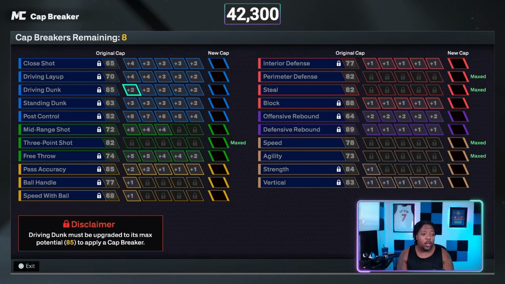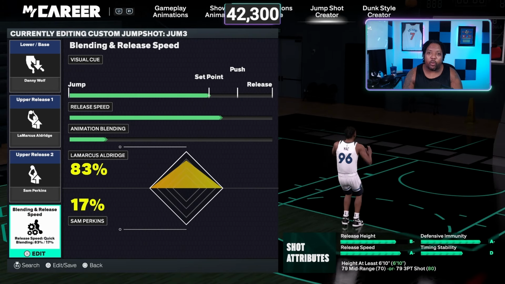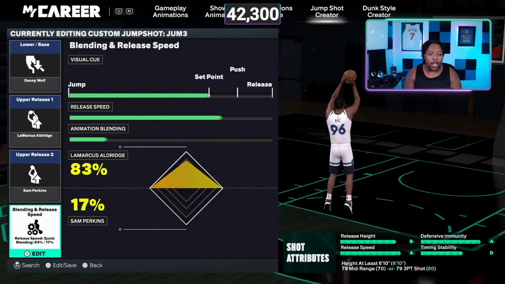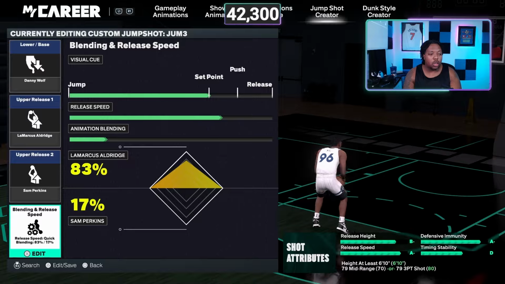Now let me show y'all my jump shot that I've been using for that build, but you actually be able to use a different jump shot, because mine only had an 80 3-pointer. Now you'll have an 85, but I'll still show y'all the jump shot that I was using. Now this is the jump shot. You only need a 79 mid-range or a 79 3-ball to use this jump shot. It is fast. You see it's an A-, but it does move up pretty fast. It's a Danny Wolf jump shot, LaMarcus Aldridge, Sam Perkins.